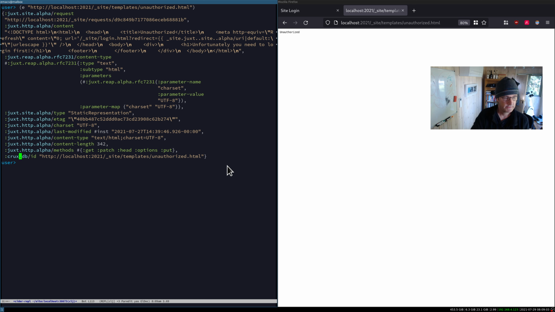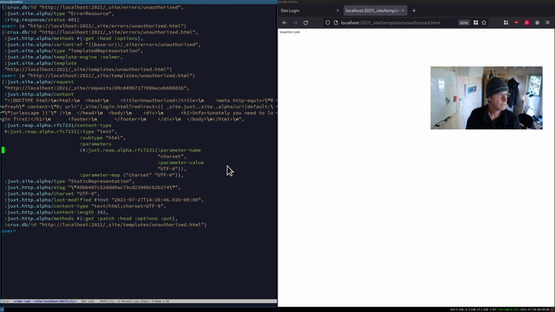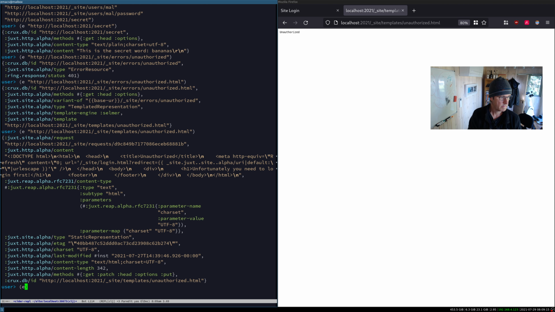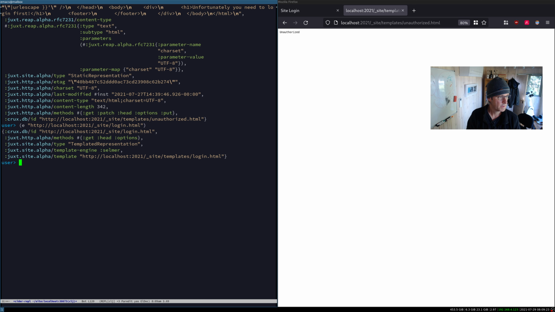The question I have is, could the login box be the HTML? The login HTML. Could that serve as the variant of the unauthorized error resource? I think I'll keep them separate for now. So the first issue is that we don't have access to that unauthorized.